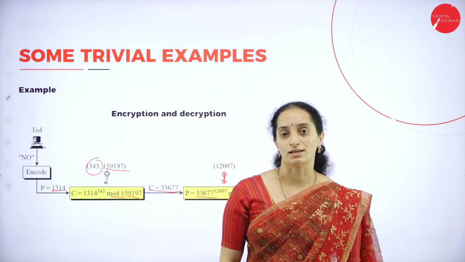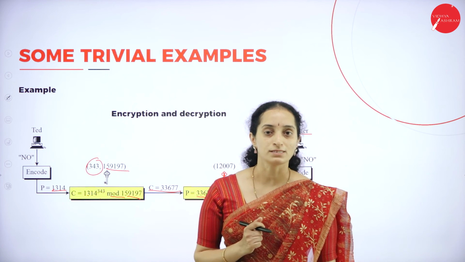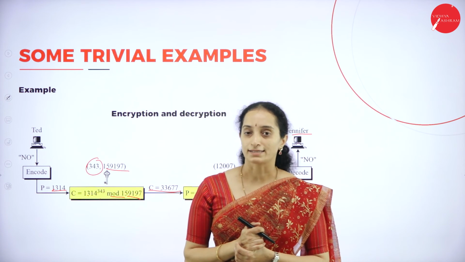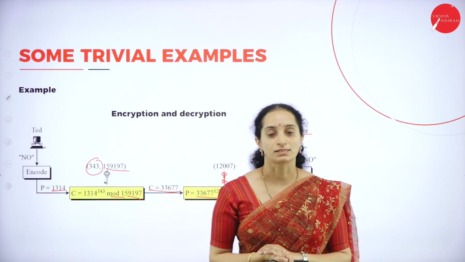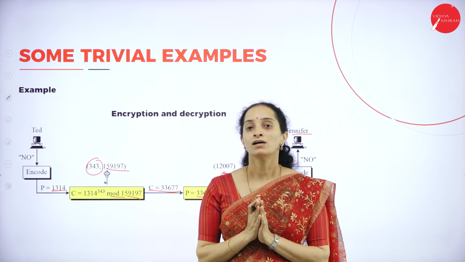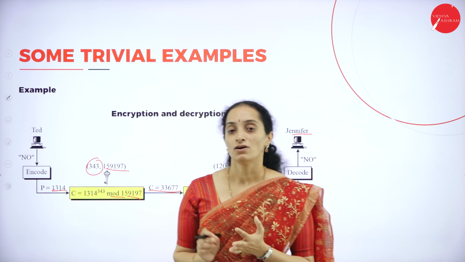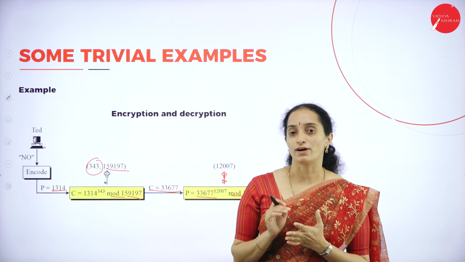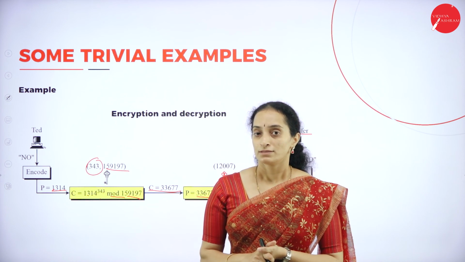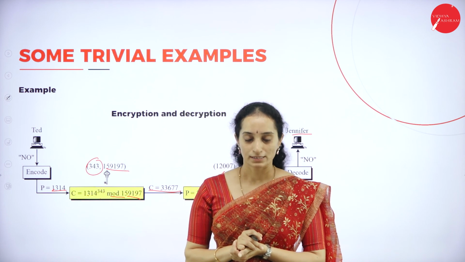In the next session, I'm going to tell you about the cryptanalysis of the RSA cryptosystem. How the RSA cryptosystem can be attacked, what the possibilities of attack are, and whether the RSA cryptosystem is vulnerable to the brute force attack, the plain text attack or non-plain text attack. What kind of attack can be done on the RSA cryptosystem, and how to get the probability of the attacks on it.